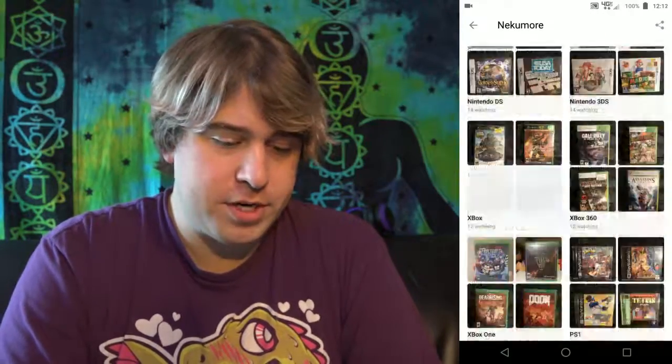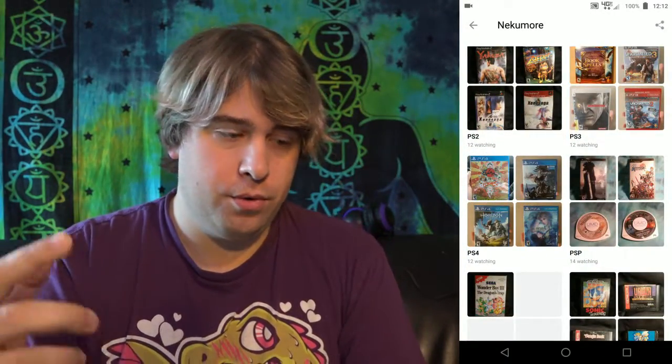You don't have to be a video game collector to be on Snups — you can collect baseball cards, Hot Wheels cars, spoons, you know, whatever. As far as I know there's no limit to how many shelves you can have, so the bigger the collection the better. I have one for fan art stuff, plushies, Funkos, amiibo, Pokemon cards, etc. I have a lot of shelves and there are a lot of games here.